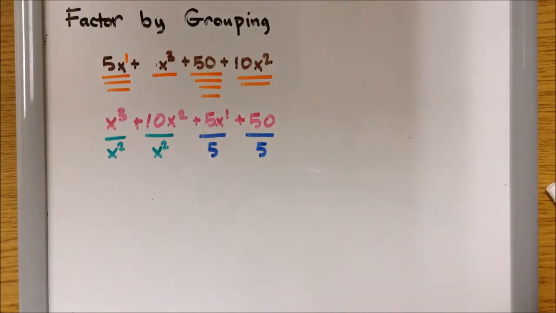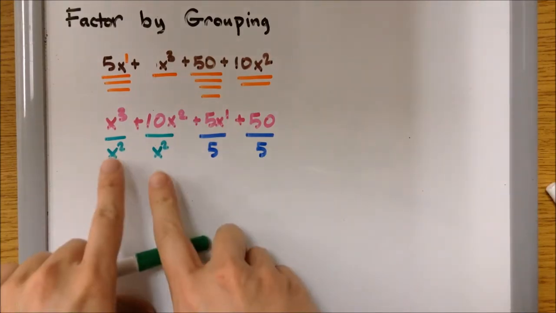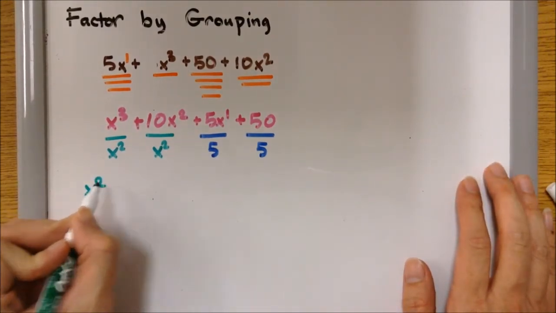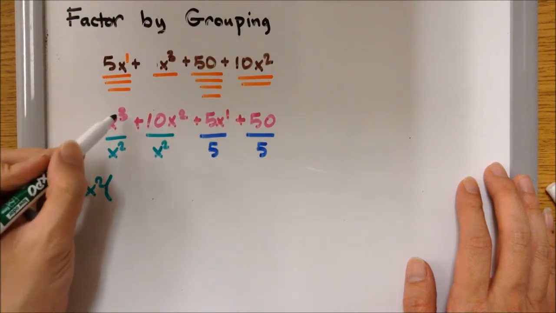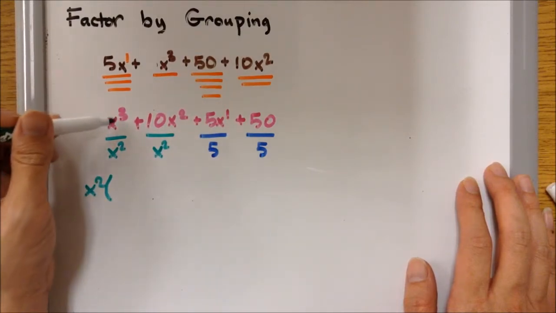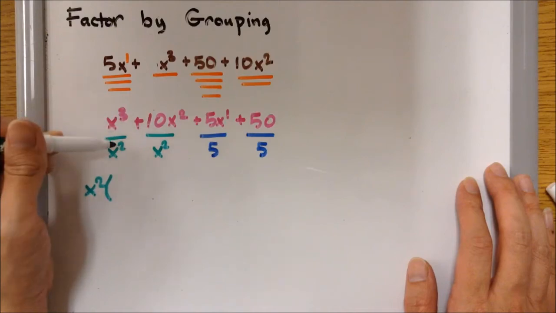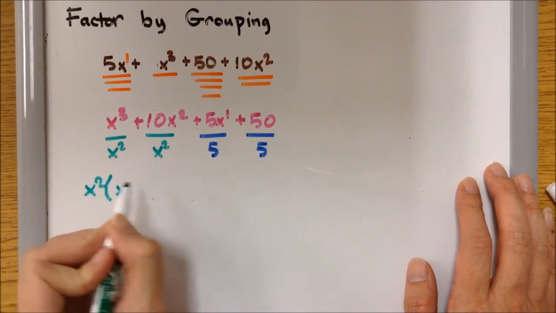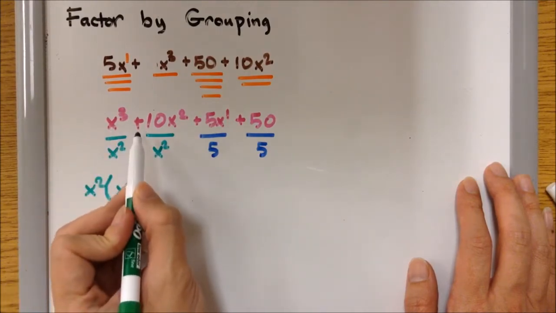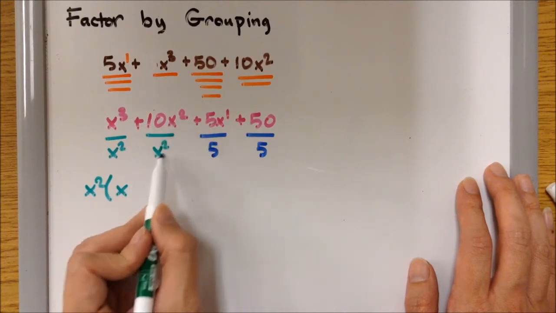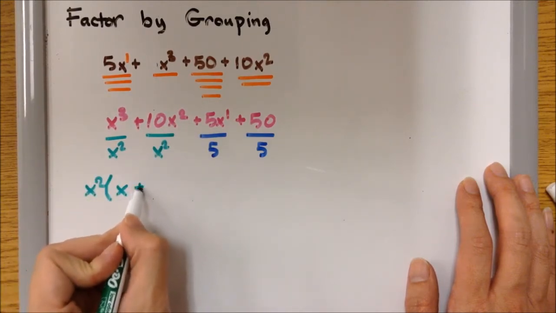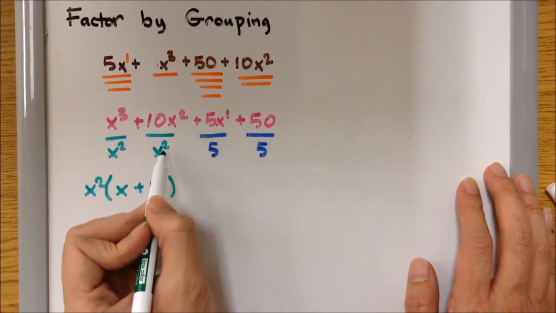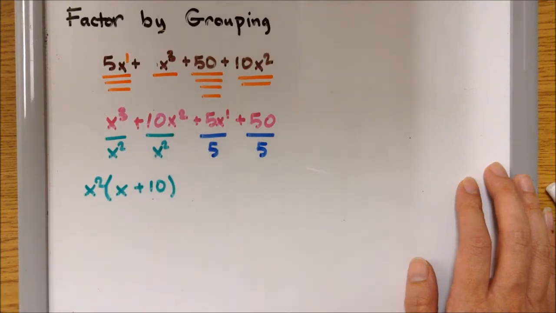Alright, so when we're taking out the greatest common factor, on the left side is x squared, so the x squared would be on the outside, and then parenthesis, x to the third divided by x squared, meaning that we're going to subtract the exponent from top to bottom. So 3 minus 2 will be just x to the 1 power, or invisible 1. And then positive 10x squared divided by x squared will simply become positive 10. X squared divided by x squared just becomes 1. 1 times 10 is just 10.